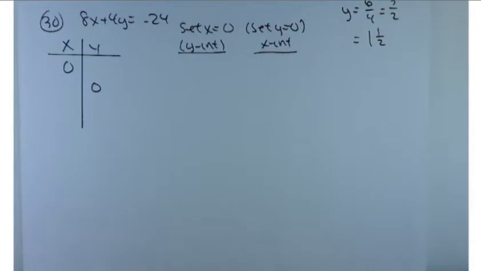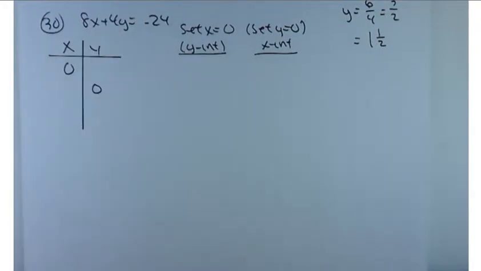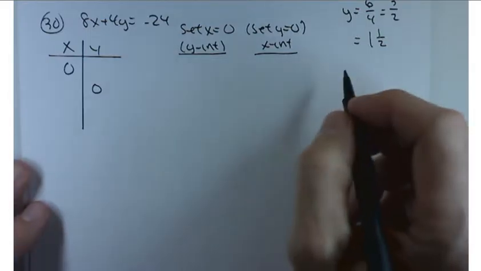Now that last point might be a little bit challenging, but I think in this one there's a good chance you can come up with a nice value for x or for y that'll lead you to integer ones. But if not, it's not a big deal to work with fractions. They're okay.